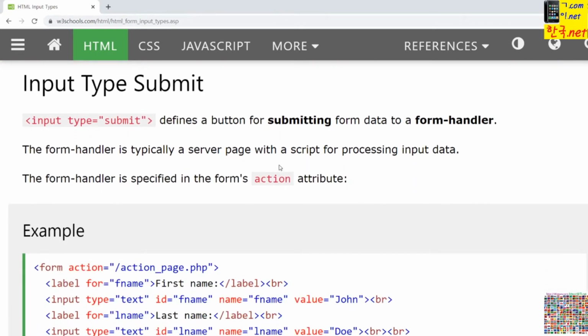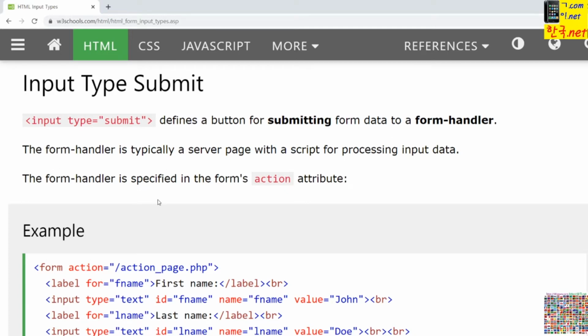Okay, input type submit. Even though we used this input type submit already, this one is defining a button for submitting form data to a form handler, that is a server-side program.